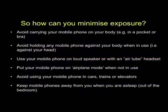Again, I think this information is available on our website, and will be available on yours. Remember, if you have to give a phone to a child, put it on airplane mode. And think about this. That microwave oven works because there's a metal box around a microwave signal, and the signal pings all over the place. Next time you get into an elevator or a train for any length of time, put your phone on airplane mode. Otherwise, that signal is going all over the place, magnifying and coming back. Keep the mobile phone away from you when it's on and you are asleep.